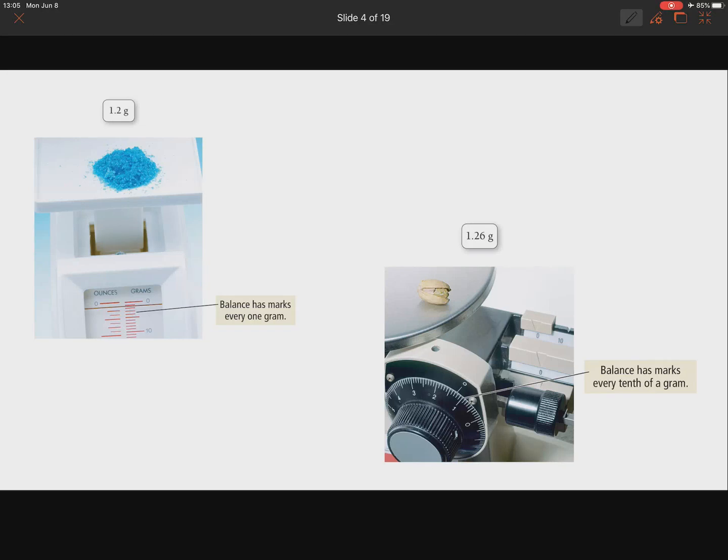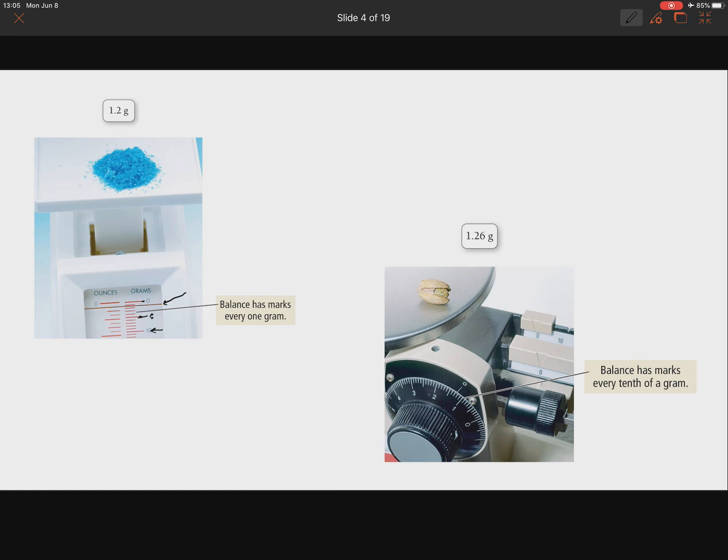So here are some examples. Let's estimate tenths of a gram. This balance on the left has markings every 1 gram. Now we estimate to the tenths place. To estimate between the markings, we have to mentally divide the spaces into 10 equal spaces and estimate the last digit. Looking at where this red line is, I have to make up some information also, because I have to fill in the numbers here. I know this line is 0, and I know this line right here is 10. I see that there's a big line in the middle. That must be 5.